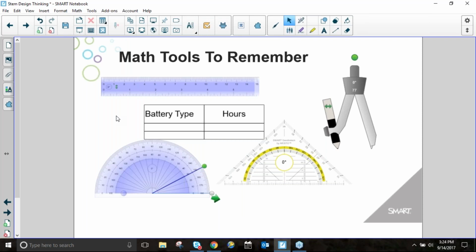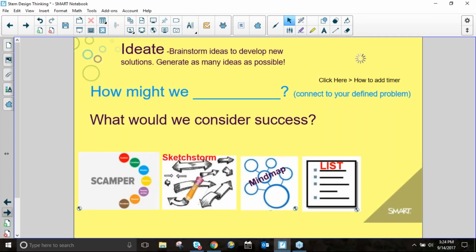I want to point those out because those can be tools that can be used with our students. But there's also a lot of power in letting them create their own way to document and gather the data, plot it on their own drawn graphs, and giving them a blank space to do that. So before we leave our define stage, are there any questions that might have come up?